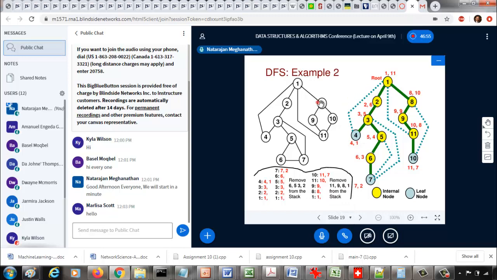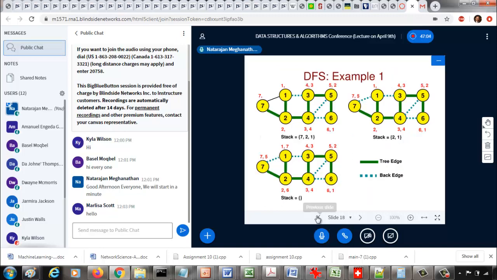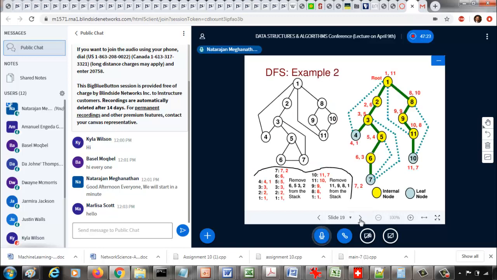So here again you could pick any starting vertex. As a convention, pick the vertex with the lower ID as the starting vertex. So we'll call now just one terminology. If you just put together the tree edges, we can get what is called a Depth-First Search tree, starting from the root, the starting vertex 1. Just put together all the tree edges, that's called a Depth-First Search tree. That's something you can put together with the tree edges.